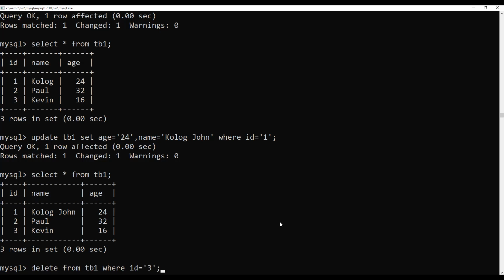A situation where the where clause wasn't there, what would have happened is that it would have truncated or deleted all the records in the table. So be very careful when you're using update and delete. This can really cause damage to your entire application if you're not careful. And remember that the MySQL database doesn't have undo. It doesn't go to your dustbin or recycle bin. So be very careful when you are implementing delete and update in your project.